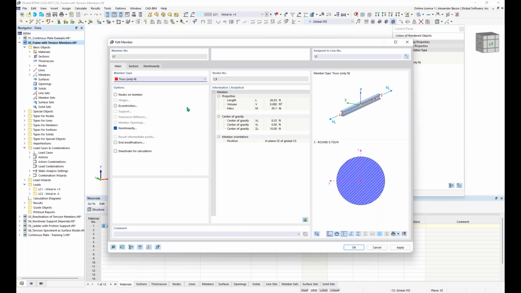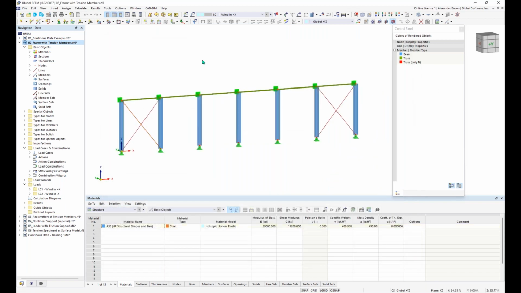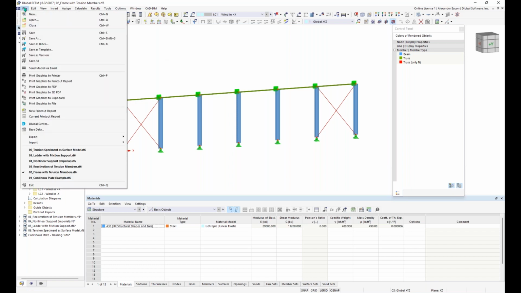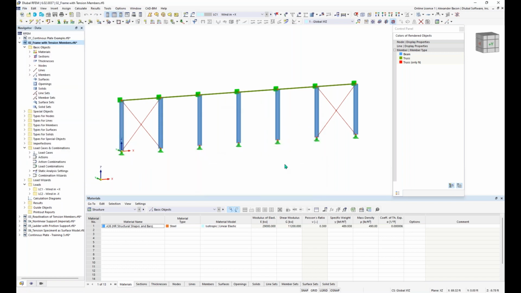Yes, and the second one: if we're able to import or export into AutoCAD, and if you could show how to do that quickly. Yeah, just real quick, you can import and export back and forth with AutoCAD. We do have direct integration with AutoCAD. What you can do is go to File, then Import, and choose this option here, AutoCAD. I don't have AutoCAD running right now, but if you did, a dialog box would pop up.